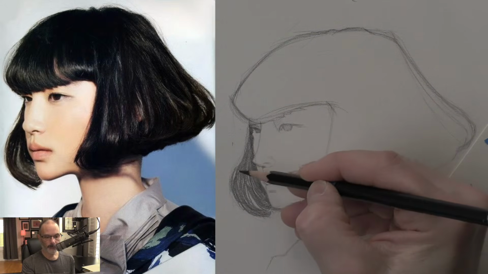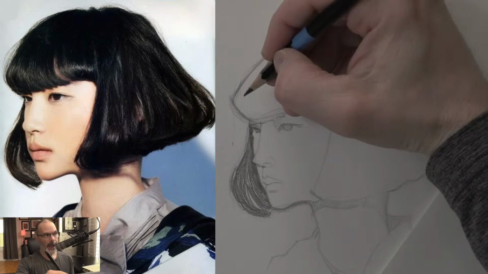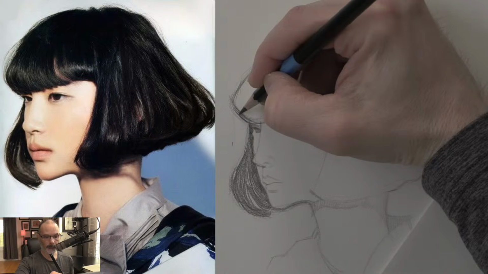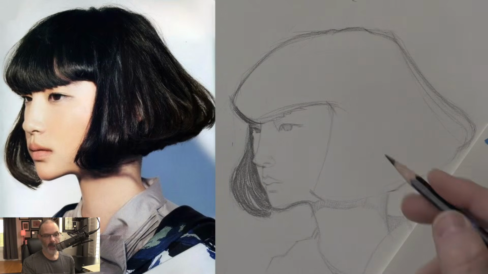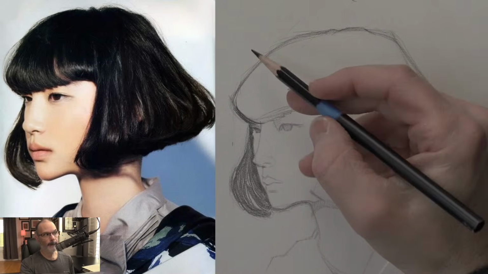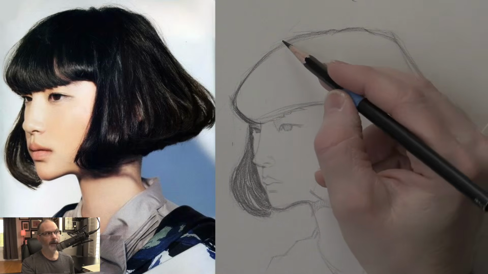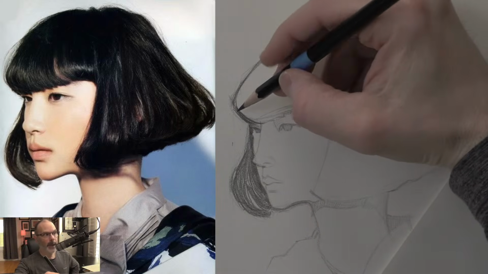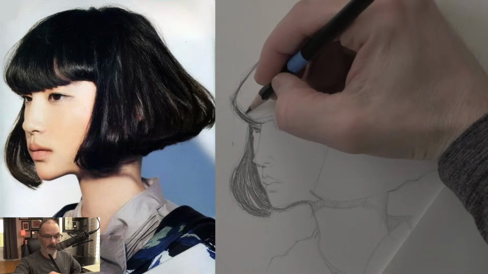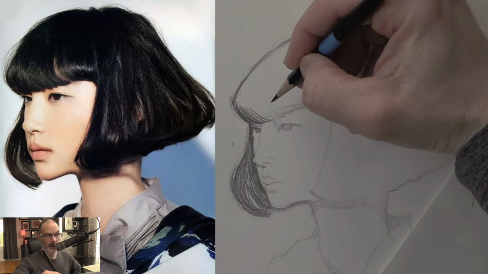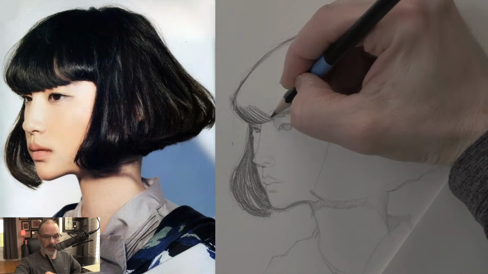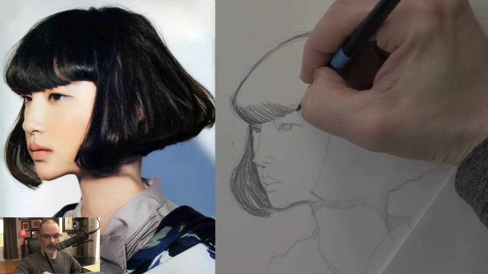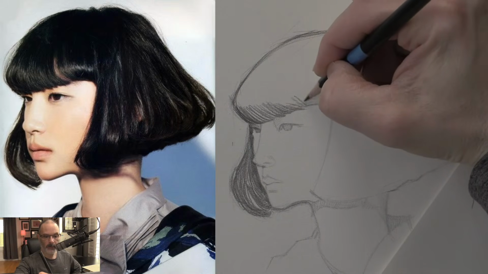Okay, that's fine. And next, I'm going to shade, I'm going to lower that. And that will in turn make the hair look a wee bit taller. And okay, fine. This is going to be a little bit of some pencil mileage here to start to shade. Now, my goal is to build this up to a really dark shape.